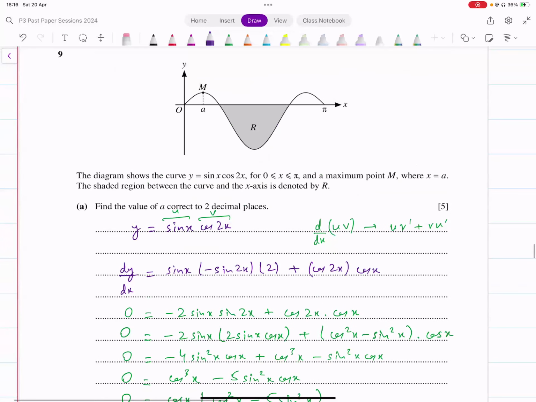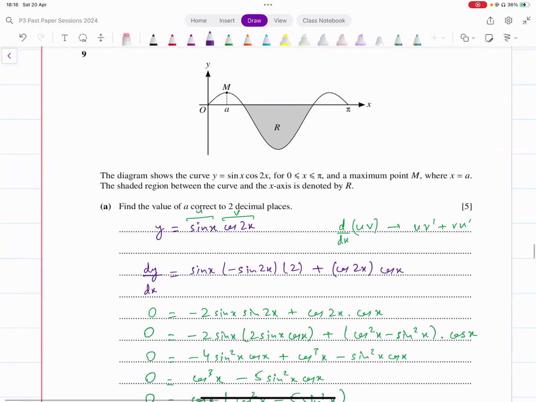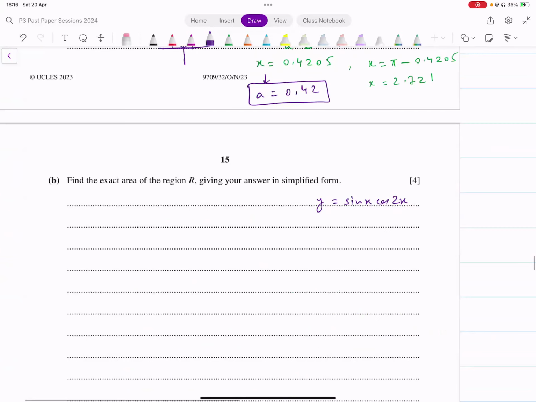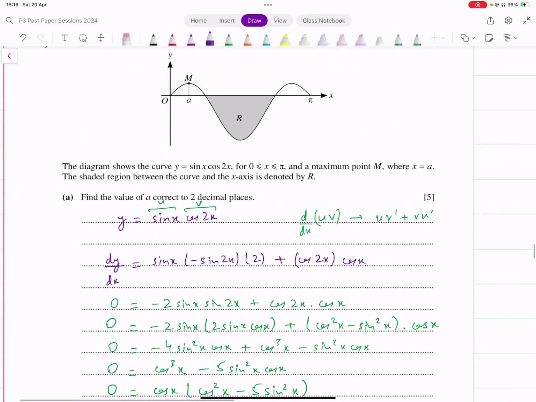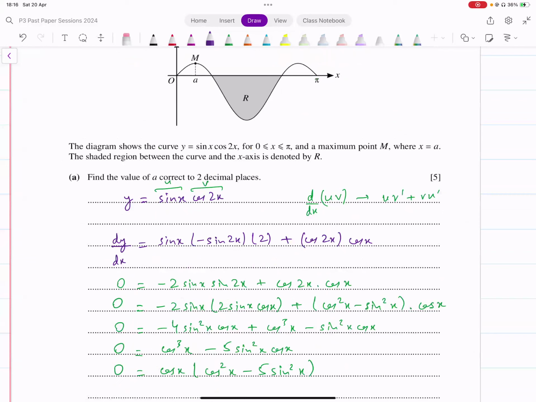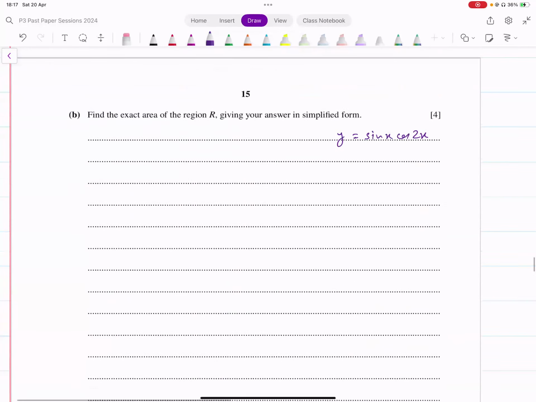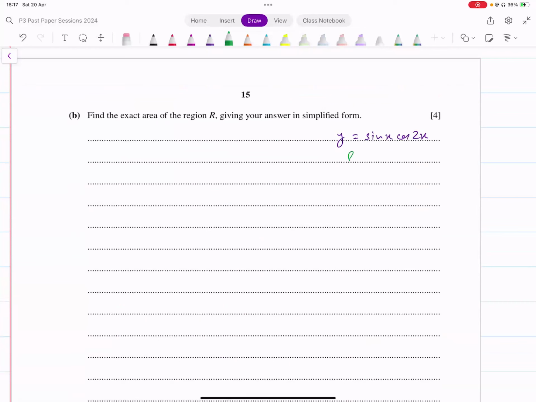What are the limits? We don't have the limits given either. Okay, so we'll need to find the limits as well, because it does not look like they've given us the limits. Yeah, they haven't. So we need to find these points first of all, because only then we can find this shaded region by integration. So how do you find these points? We have to put y equal to 0, right? Okay, so that's not going to be very difficult. Let's put y equal to 0 to find the limits.